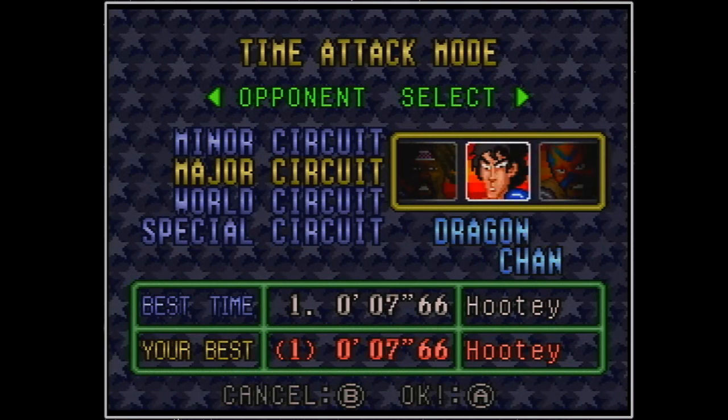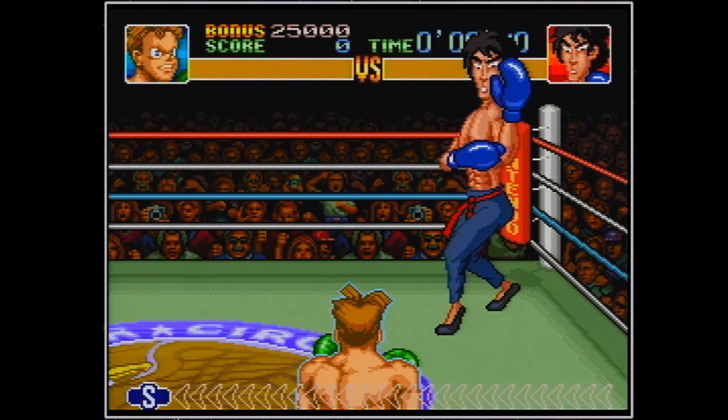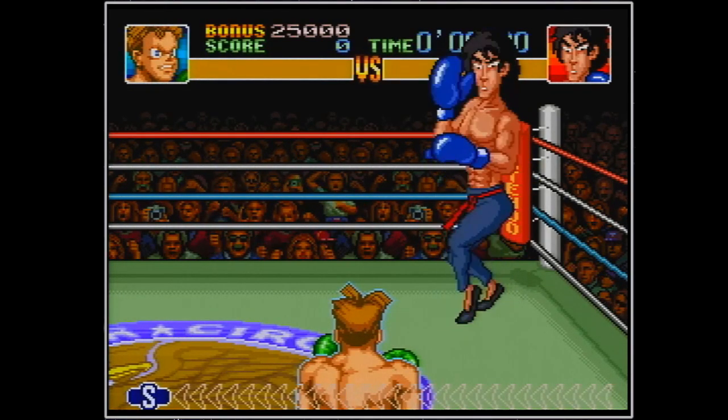Dragon Chan. Okay. So, to fight Dragon Chan effectively, you'll be working a lot on making certain you get the first phase down correctly. To start the fight with Dragon Chan, you want to make sure his guard is up. So hold up. You're going to be punching him in the belly a lot.